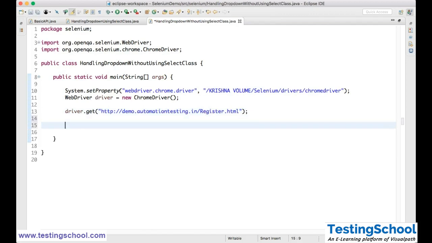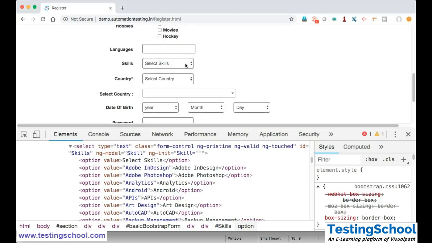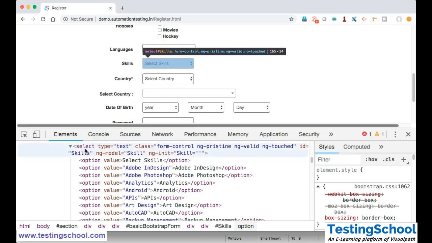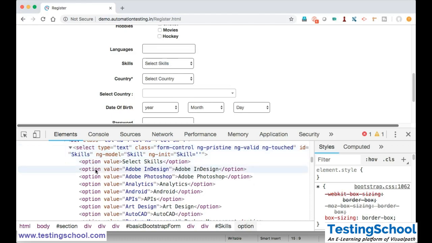Now I'll take the same example, the skills example only, but now assume this is not a select tag. You just feel that it is something else. Most of the modern applications, for a better rich UI, are using some divs, something like that.